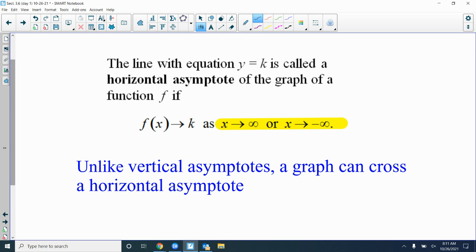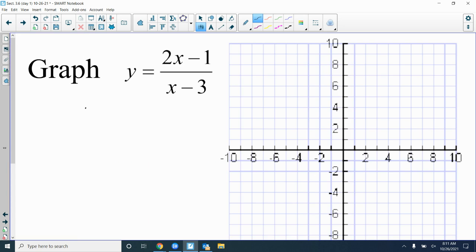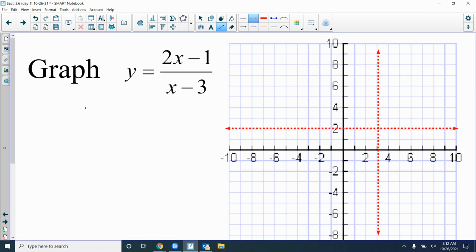Now I'm going to go backwards for a second, to this one. I'm just going to graph it even though you don't have a whole idea. You get a vertical asymptote at 3. Even though you don't know why, I'm going to tell you now, we're going to get a horizontal asymptote at 2. What do I get when I plug in 0? Just mentally plug that in. What do I end up with? Negative 1/3, right? No, it actually would be positive 1/3. So 0, 1/3.